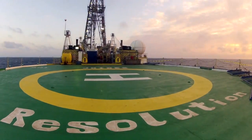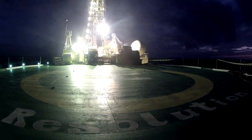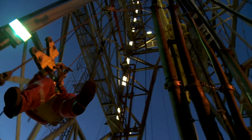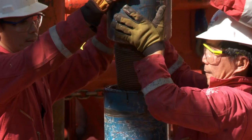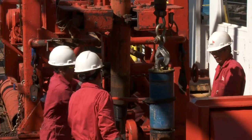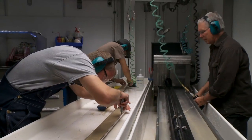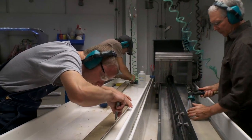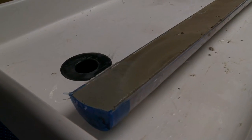On board the scientific drilling vessel Joides Resolution, affectionately called the JR by many, an international team of scientists is joining forces to recover sediments from the Paleogene period. This is a fascinating era in the geologic past, when the Earth was a lot warmer than today, but somehow changed to something closer to our current, much cooler climate.